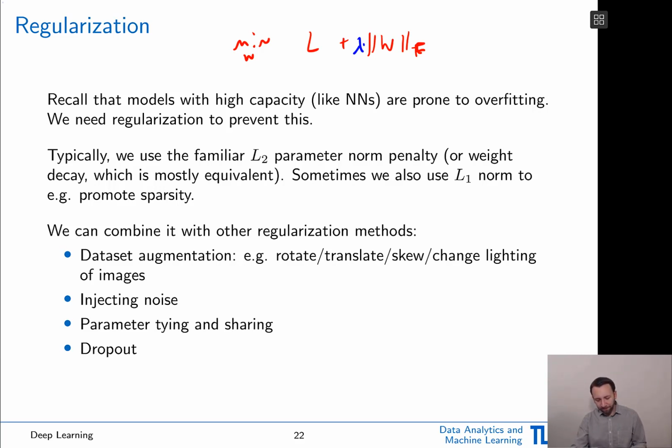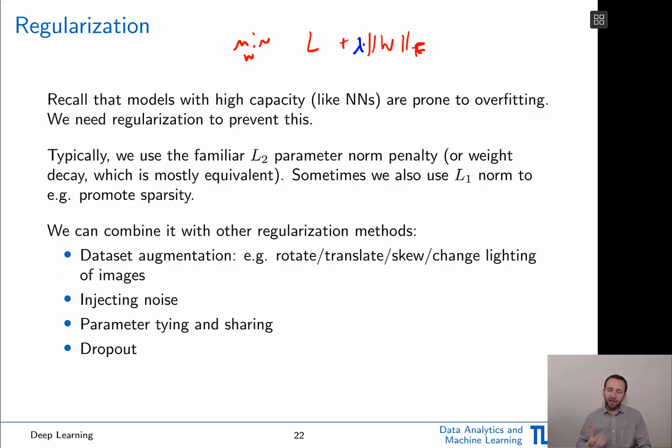Okay. So we can also have different regularizations, not like here the Frobenius norm or L2 norm, but we can have the L1 norm, which leads to more sparse solutions. So more of these parameters are 0, but this is also something we don't want to dig into too much detail here. And then there are many other techniques to avoid overfitting.